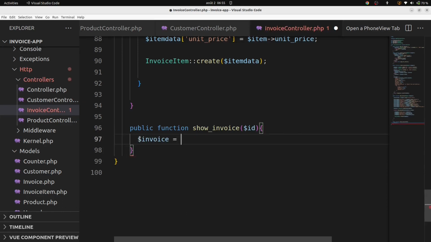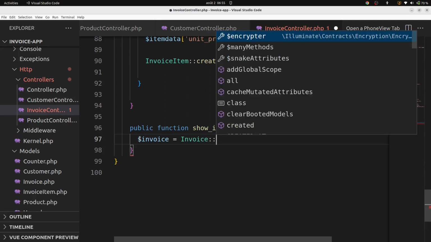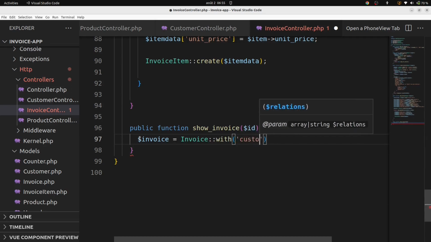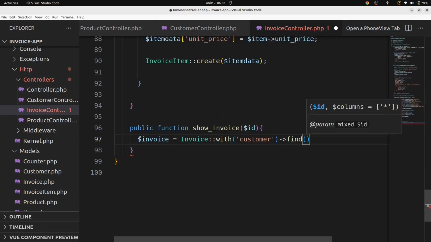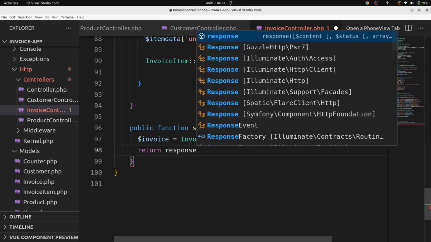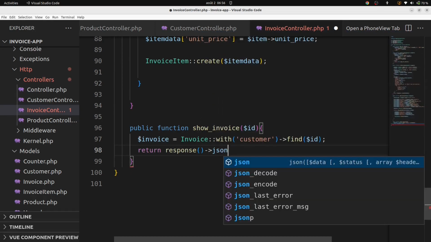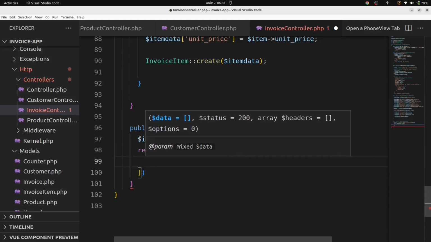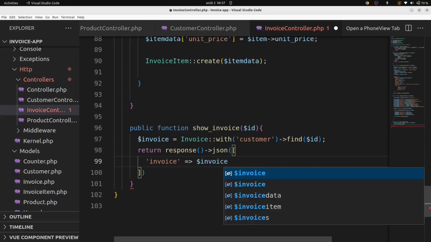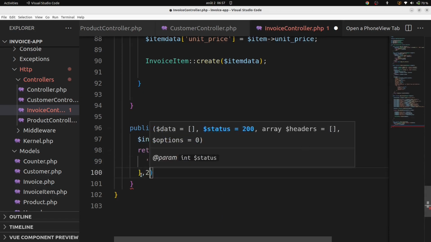A variable invoice, with customer, find by id. Alright, we will return response JSON, invoice, variable invoice. Alright, we finished creating our function.